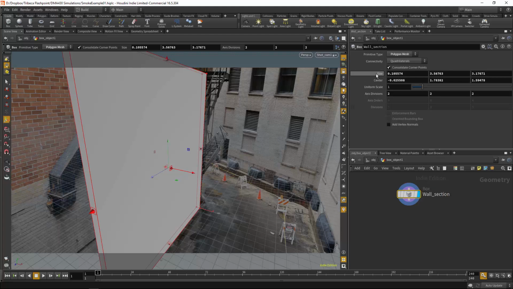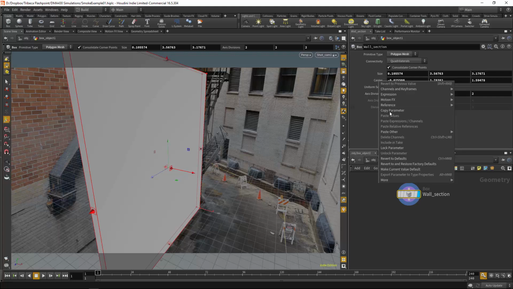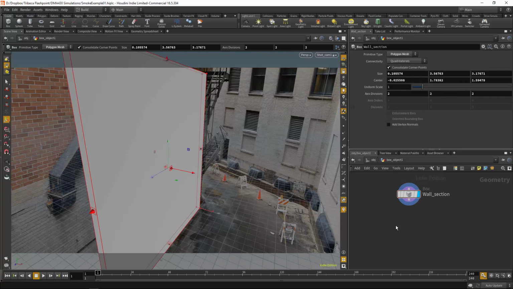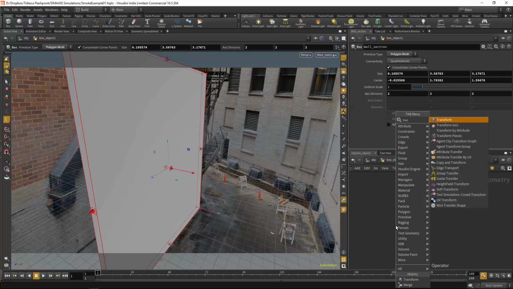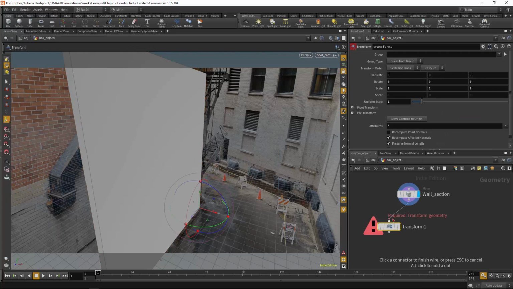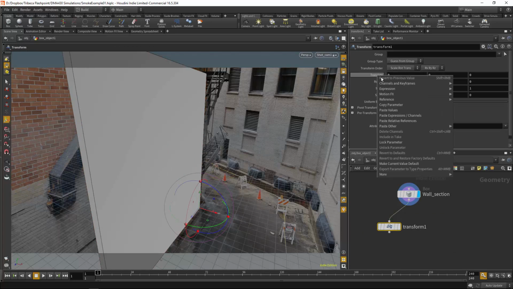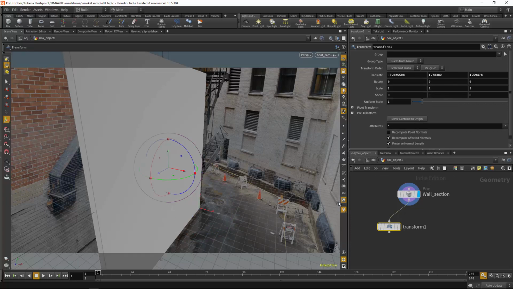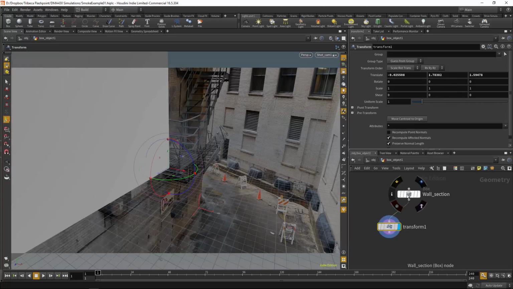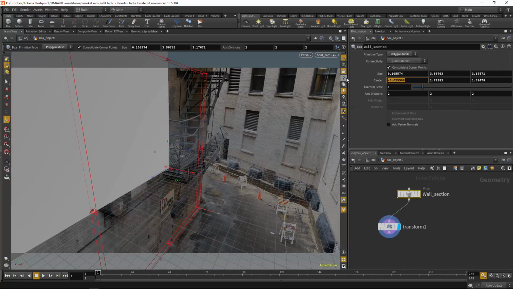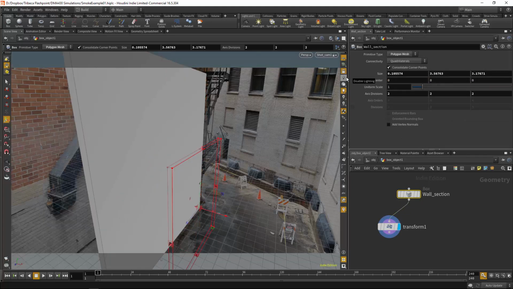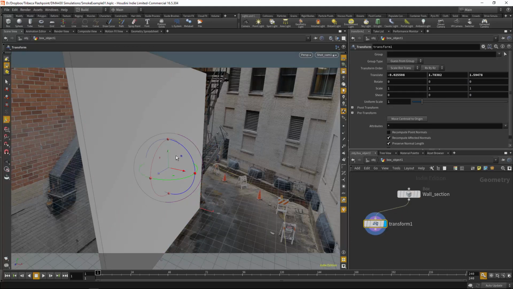And I'm going to take this center here, and I'll right-click and copy those parameters. I'm going to put those into a transform sub. Paste that into there. And here, I'm going to translate and paste values in there. So it's going to double up the values. So go back to the wall section. I can just zero out these guys. It goes back to where its original position was. So that transform is the transform for this wall here.